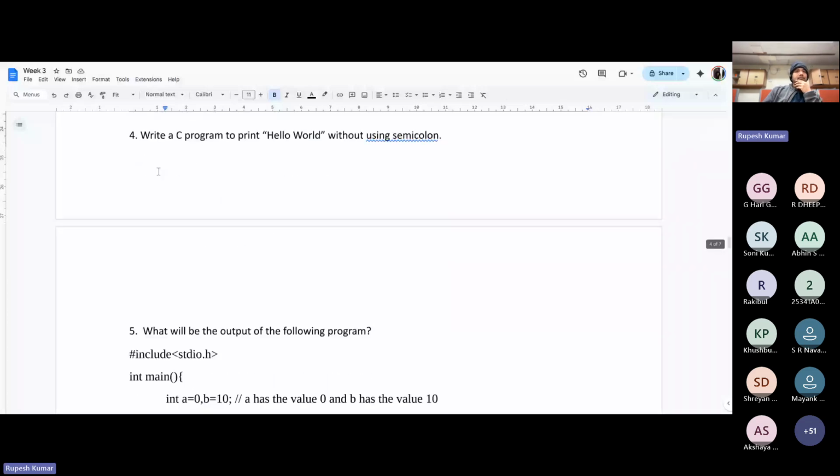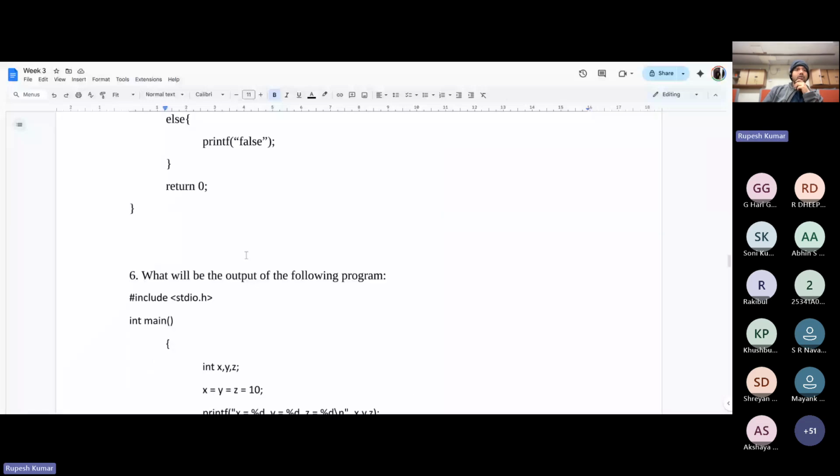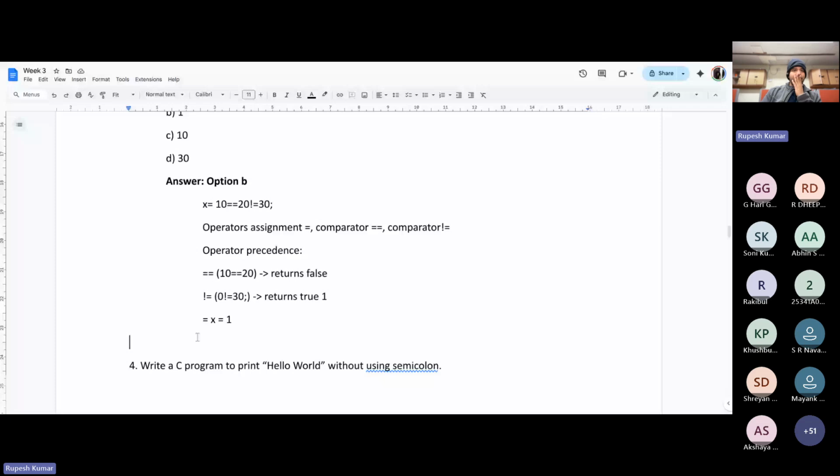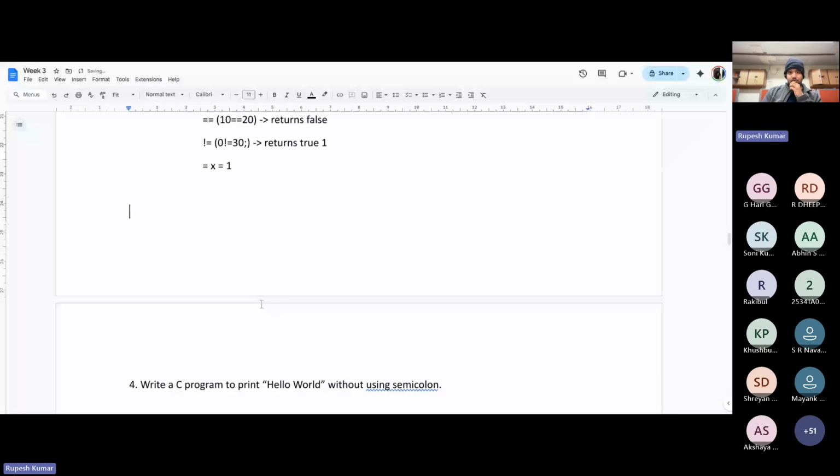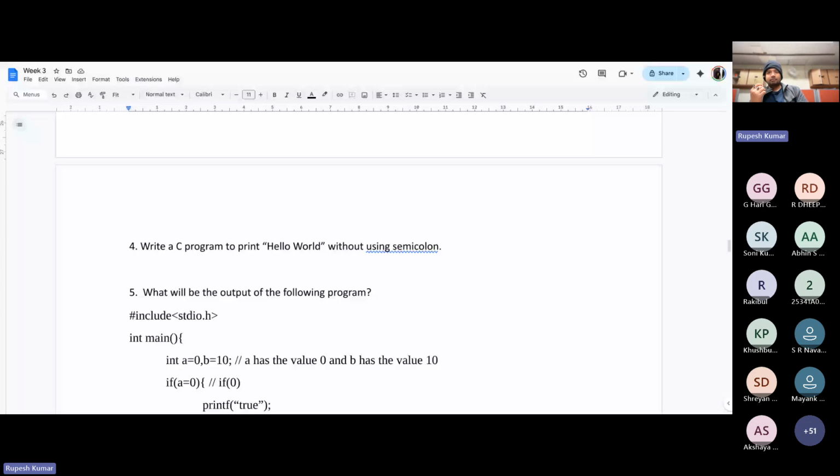So now we have some C programming language problems. It's already more than 1.5 hours in our session, so we have approximately 20 minutes left. I would like to take problems from you guys, so please type in the chat box if you have any doubts. If you don't have any doubts, then I will proceed with solving another problem. Till then, please start typing your queries in the chat box and I will address them one by one.